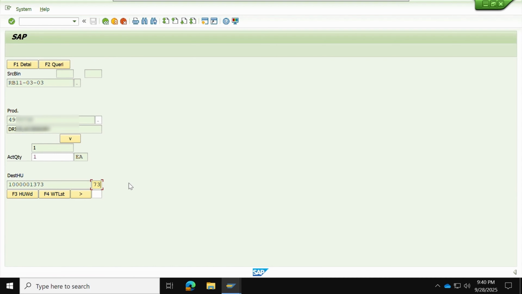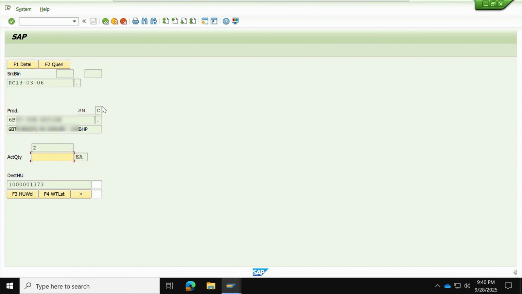After that the system will propose to put the product to the destination location. So here you can again see there is one more material. The system proposed me to pick the second product. So here I need to go to a separate location. After going to that location, the warehouse operative needs to scan the barcode of that location. Then he needs to pick this product by scanning the product barcode.